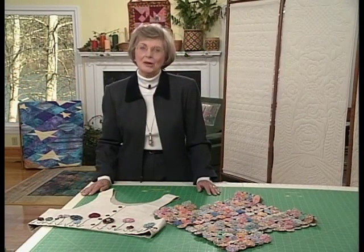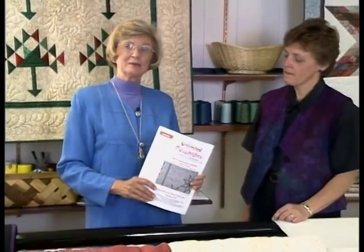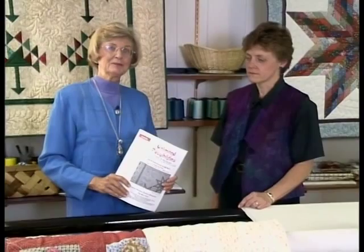Now let's learn more about long-arm quilting machines from Marcia Stevens. Marcia Stevens from Brainerd, Minnesota is an authority on the long-arm quilting machines. Her magazine, a quarterly magazine, is called Unlimited Possibilities, and that's really what we are going to feature on today's show. Marcia, along with her husband Tom, is also the creator of the Machine Quilters Showcase. It's an annual convention that gives people who own the long-arm quilting machine or even want to buy one an opportunity to learn more about the machine, take classes, and learn about all the supplies that are available. Marcia, what are the most asked questions on the machine today?